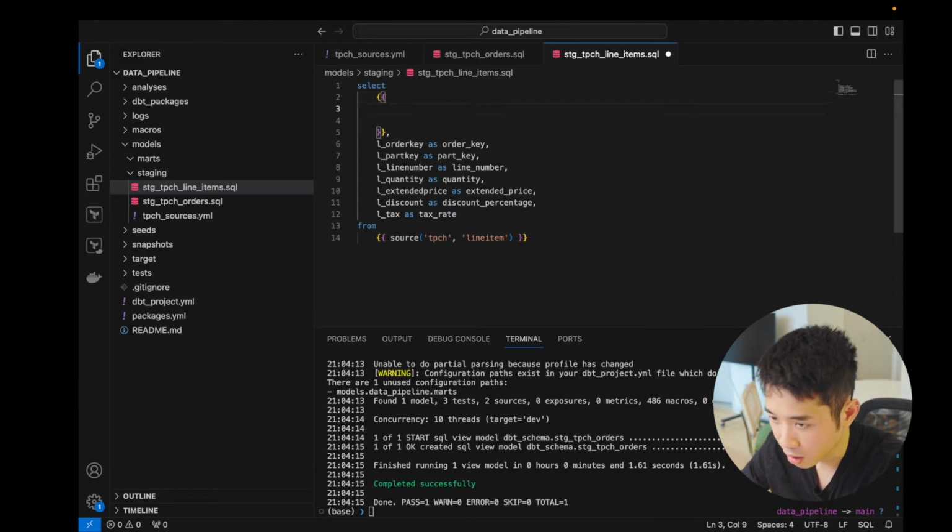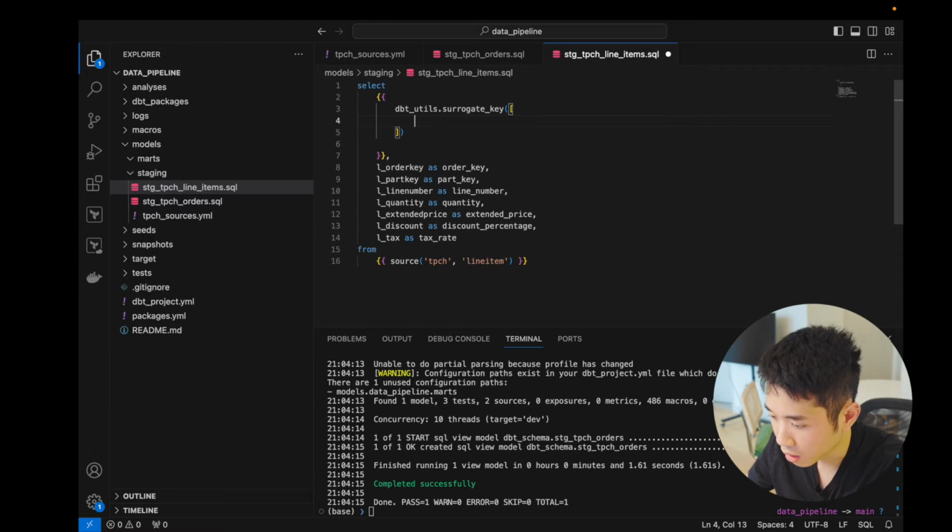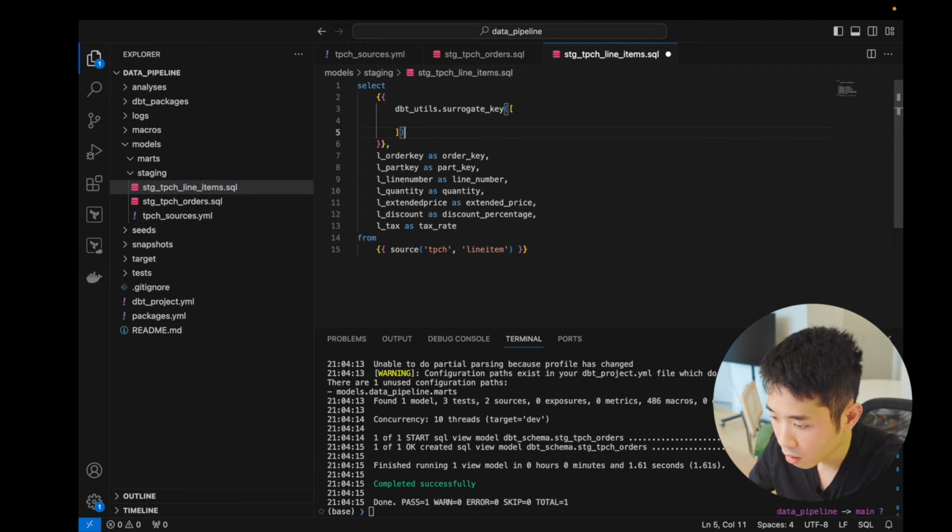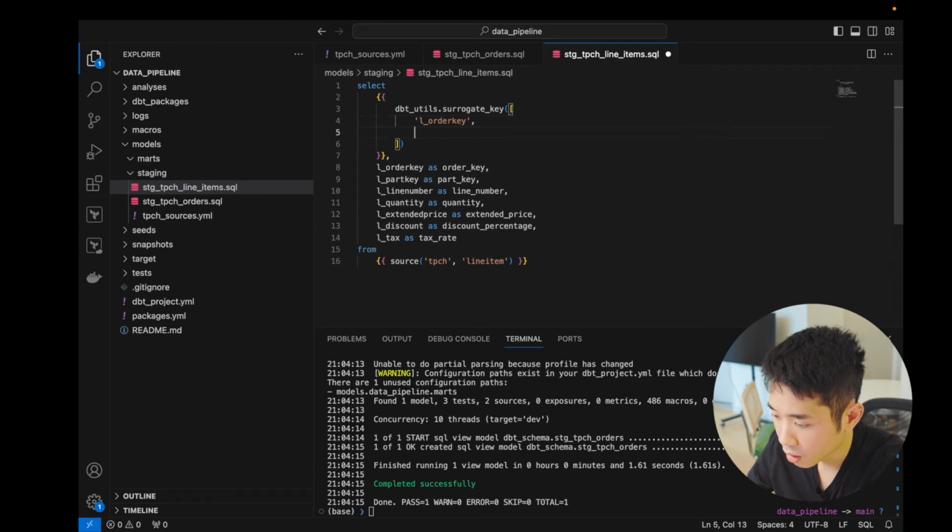So let's create our surrogate key here, dbt utils surrogate key. Let's do something like this. I'm going to use L order key. I'm going to use both the line number and the order key to create my surrogate key.